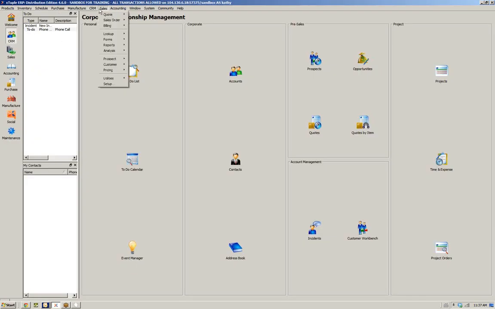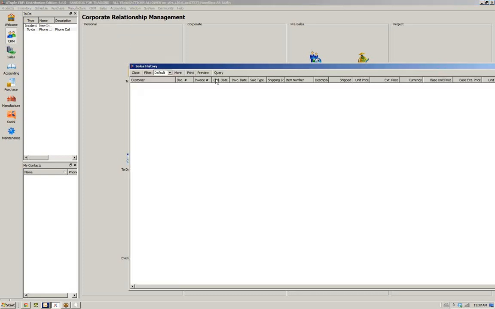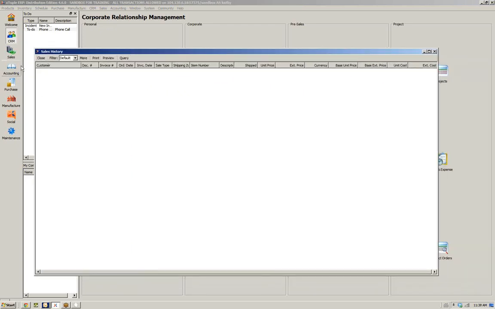You can also look at sales analysis here, and this may go back to your Salesforce question that you might want to talk to Mitch about, but you have sales history here. We probably won't see any sales history because nothing's been built yet, but as you go along, you would see the customers and information regarding that customer with your sales history.